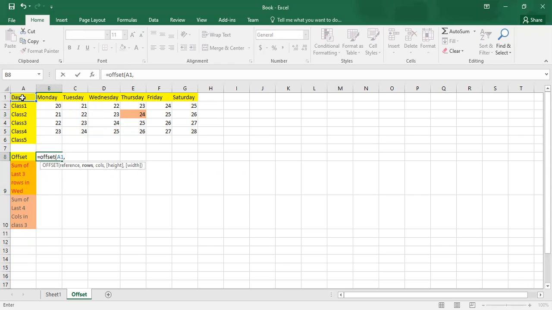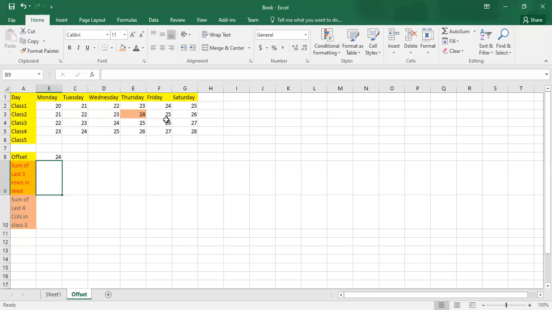If I count normally, it comes third row, but row 1 will be 0, indexing starts from 0, so 24 is in the second row. Column A is the 0th column, B is first, C second, D third, and E is the fourth column. So I put the fourth column, ignore all other parameters, and press enter. I'm getting 24 over here.